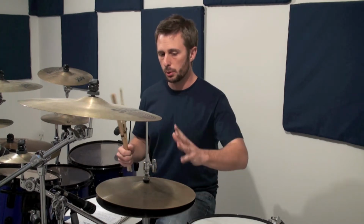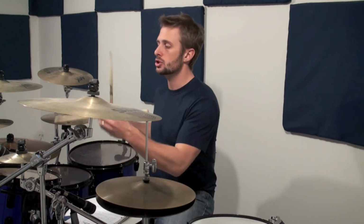So now we're going to apply it to a groove. What we're going to be doing is playing a groove, a 1 bar groove, whatever groove you want. Keep it simple at first and then slowly ramp up the difficulty. And then you're going to switch over to the 16th note quad pattern.